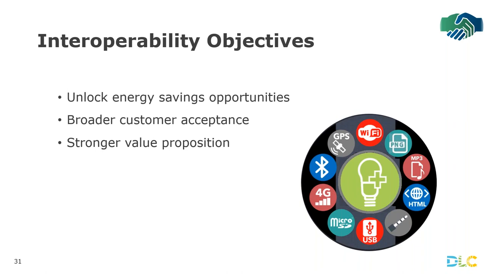Third, there's a stronger value proposition. Much of the value people talk about with network lighting controls appears to be in the software — in new applications that can create new capabilities beyond what has been done thus far. In order to create that, interoperability at at least a basic level is necessary for a software function to work the same across different buildings in a portfolio or even in different wings of the same building. This will also lower the integration friction with other systems, so instead of having a few star buildings with custom integrated systems, it can be rolled out more broadly to generate more energy savings across the board.